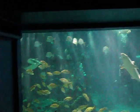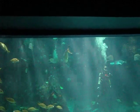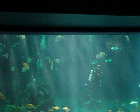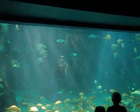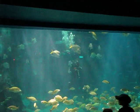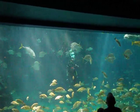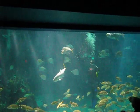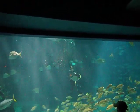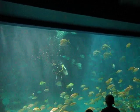Kids on the floor, there's also another shark going straight back, a sandbar shark. Now the divers will be working in the environment for a few more minutes, feeding the fish. We also have a safety diver in the environment. You can usually wave at them, take a look. The spotted eagle ray may come through again, take another pass, getting some clams. I'll be here for a few more minutes.